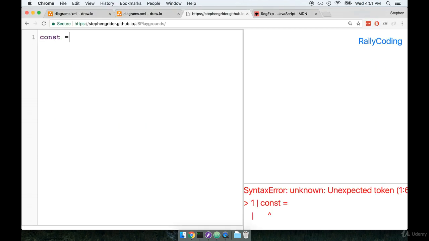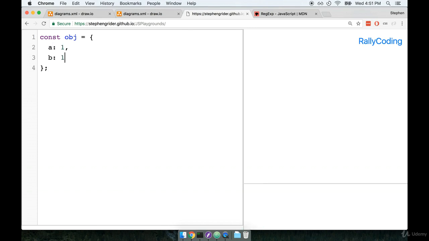So if we have an object that we'll call just obj, and it has keys A, B, and C, we can get a list of all the keys inside this object by calling Object, notice that is a capital O, Object.keys, and we'll pass in obj like so. So that returns an array with all the keys from our object.